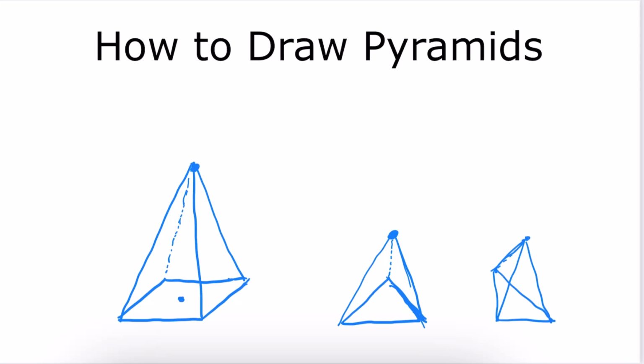And a cone is very similar in the sense that you'll draw a circle with that three-dimensional perspective, which is kind of like an oval shape. And then above the center, you put the tip of the cone, and then you just draw the sides of the cone. And you can make this a dotted line to show that that side of the cone is on the far side or the back side of the cone. And that's very similar to the way that you would draw a pyramid.